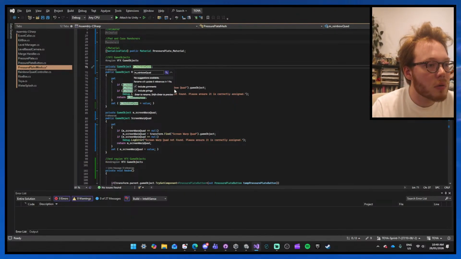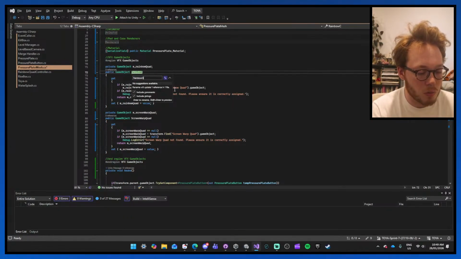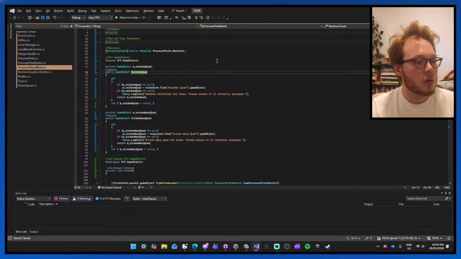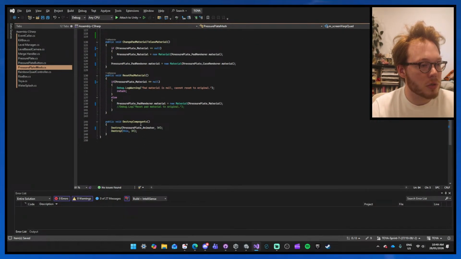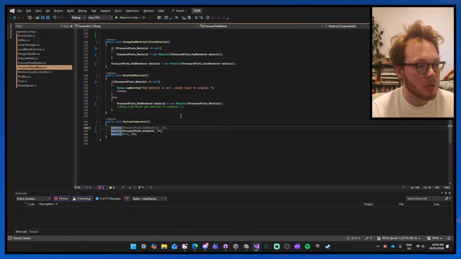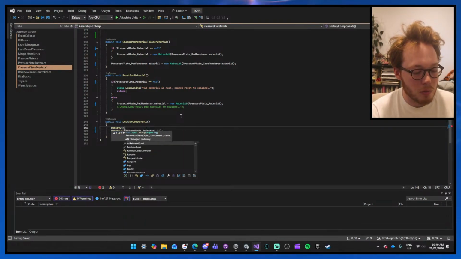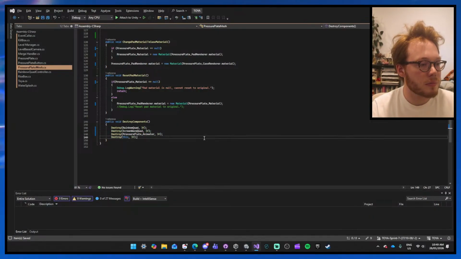Quad, rainbow quad, rainbow quad. Awesome. And then in destroy components, we want to destroy which plate? No. Rainbow quad and screen warp quad.